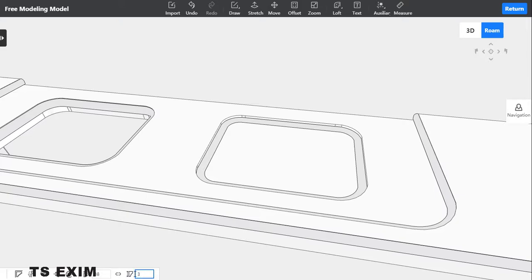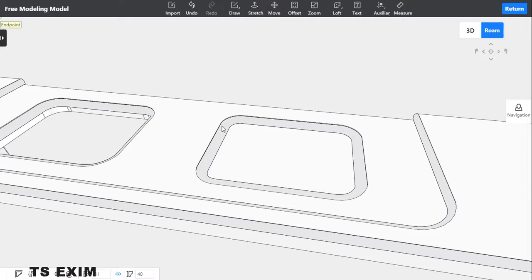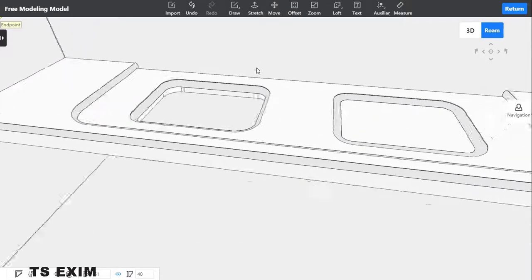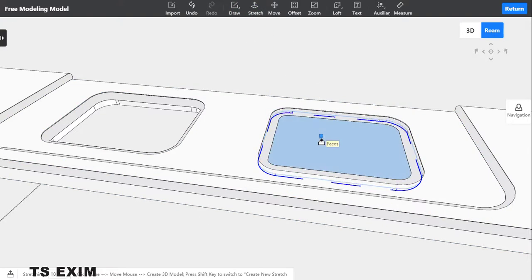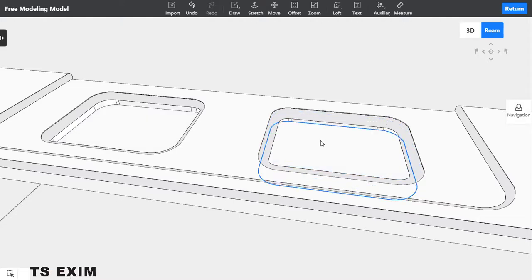Give it 30 lah. Okay, like this. Then you click on this one, exit first. Select this surface, move it down, or stretch it down 60, same thing, stretch it down 60. Select the surface, delete.